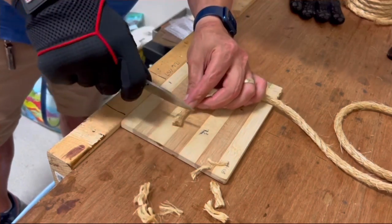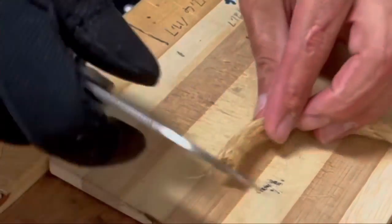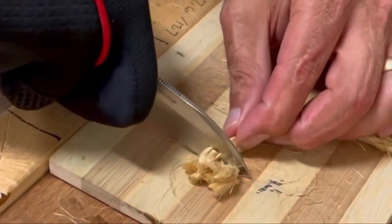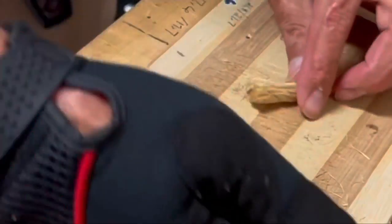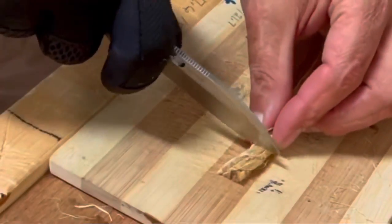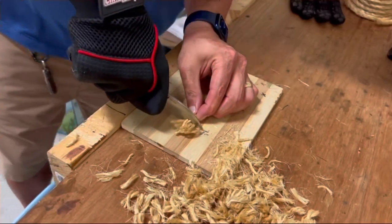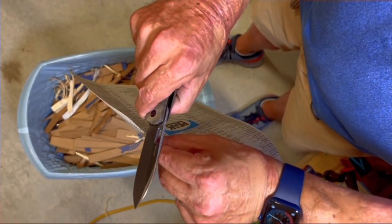It always puts a smile on my face getting to the sisal rope cutting where I'm able to do push cuts — the edge isn't sliding off like a lot of them do. I can still feel the edge popping through nicely, and it's got enough belly up front to comfortably do pinch cuts onto a flat surface. One thing I was worried about doing pinch cuts is, being a button lock, I was afraid I'd accidentally disengage it. However, I grabbed in front of it, so no problems. I made 43 cuts and it did great.